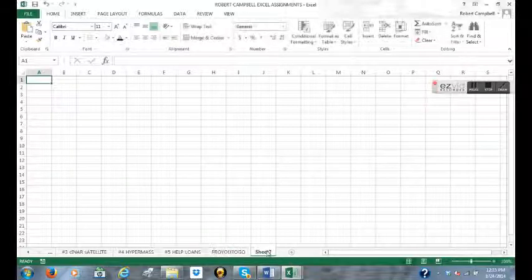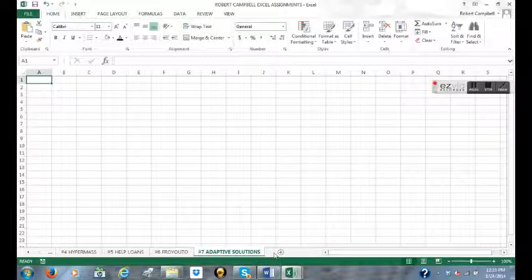So click the next sheet, but oops, got to go back to Froyo, right click on it, and I have to rename it. I forgot to put the number in front. That's number 6, and that's called Froyo to go. Alright, right click on sheet number 7 here and click rename, and this will be assignment number 7, so I'll do number 7, and I'll call that adaptive solutions. Okay, I am now done with creating the tabs.